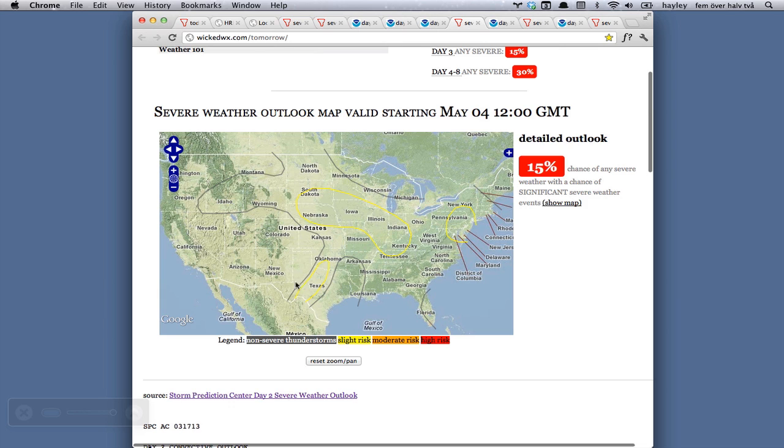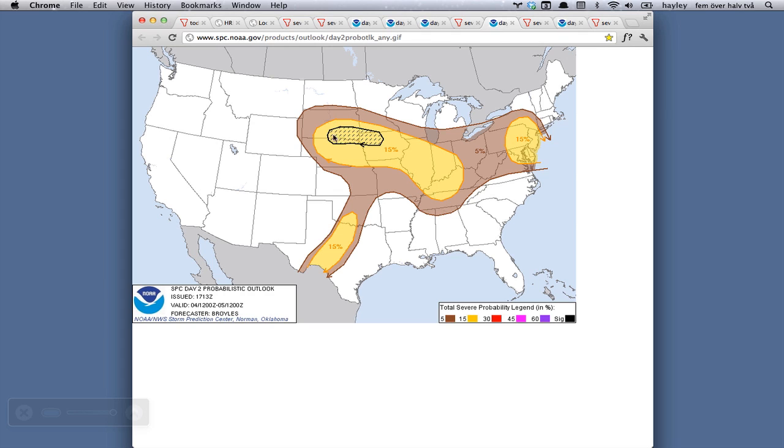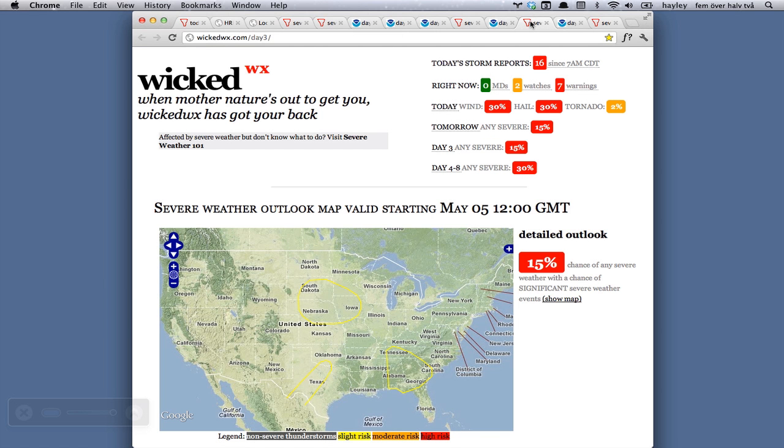Tomorrow, we've got 3 slight risk areas going on around, so a huge area affected there. We got New York, Pennsylvania, West Virginia, something. Texas, Oklahoma going on down there is the specific probability map. Again, significant severe weather potential. And it's probably, again, I did not read it ahead of time to see if they discussed it, but it's probably going to be significant hail, because that's what it's basically been every time that there's been a significant area forecasted. So probably very large hail is what's going to be possible, not expected, in the black hatched area.